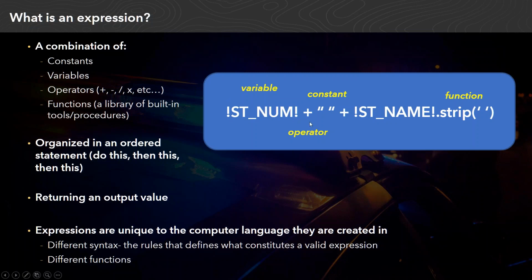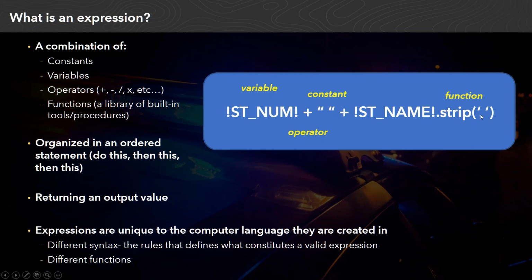You get the idea. You have operators that are part of expressions. Operators can be arithmetic operators, pluses, minuses, division, subtraction. They can also be logical operators, so conditional statements, and, or, all those kinds of things. You have constants. In most instances for crime analysts, constants tend to be specific string text. In this particular instance, we have a space surrounded by double quotes.